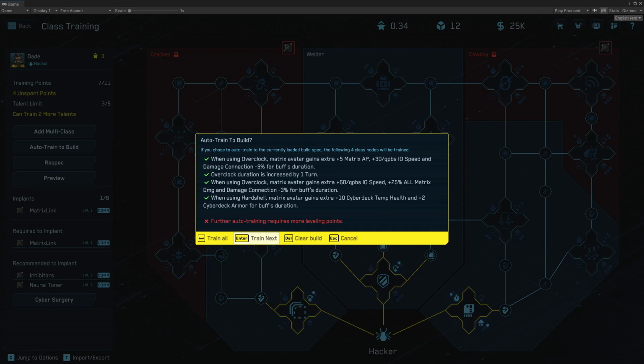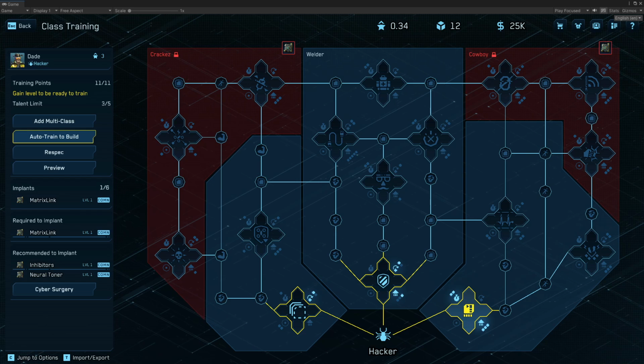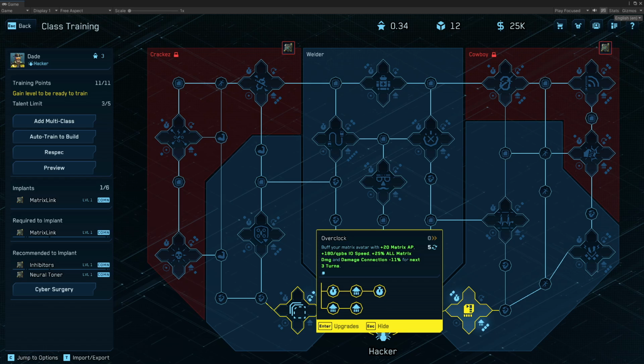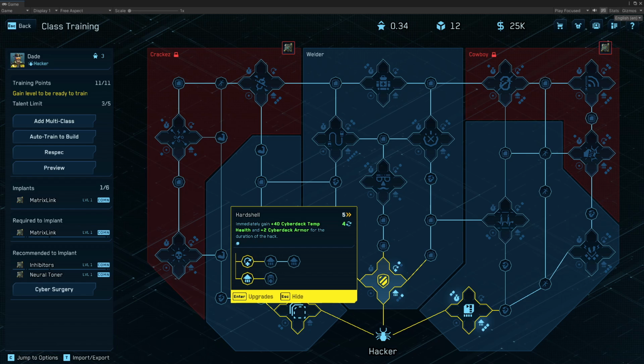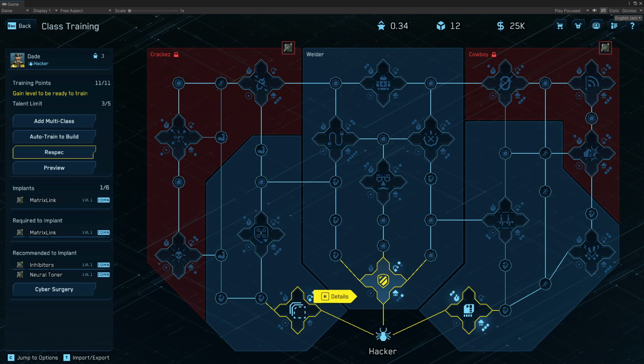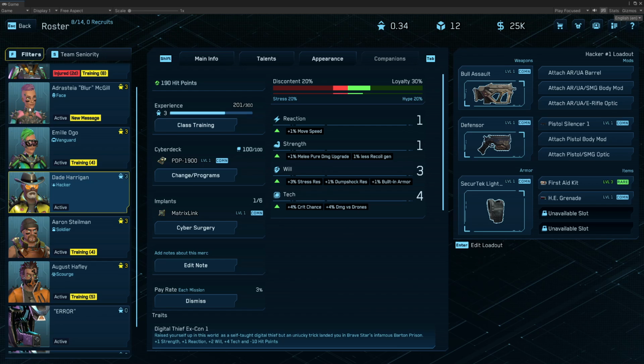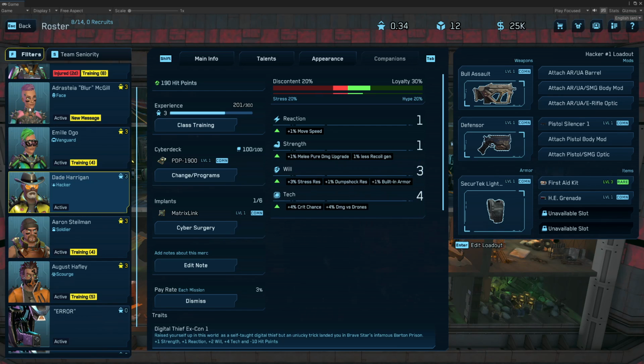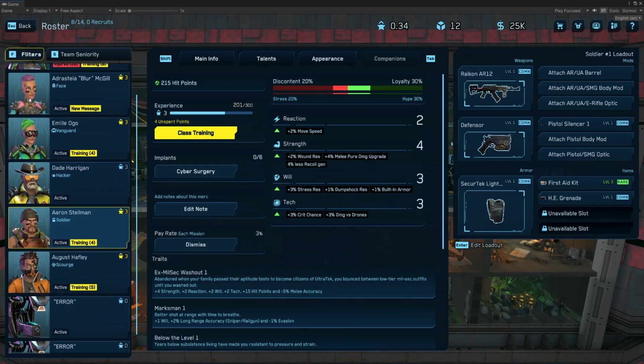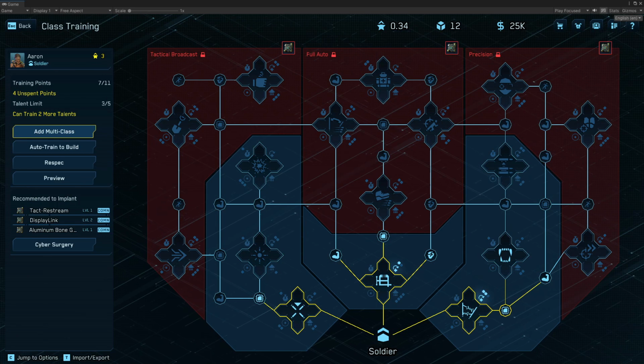However, let's say I think I'll take them all. That's good. Whatever. I'm going to see what they do. So now we've almost maxed out. We have in fact maxed out hard shell and overclock, and we're working our way through the rest. And let's move on to our next character. So now I've leveled Dade. Super easy. I got my awesome build off my Steam guide. I know what I'm doing. I like it.